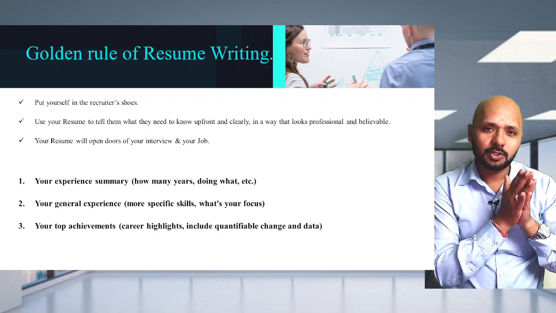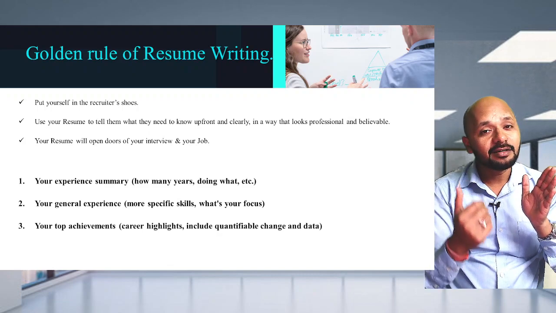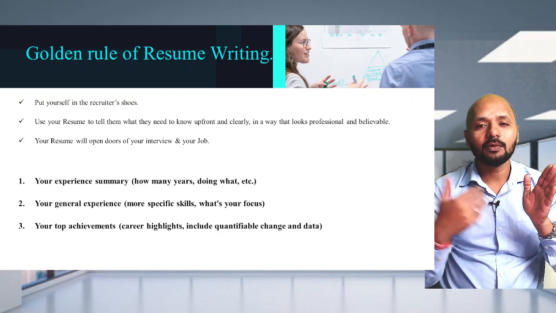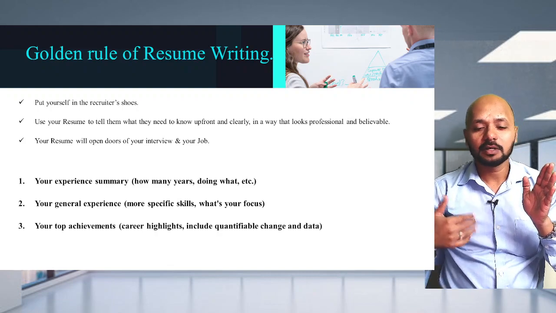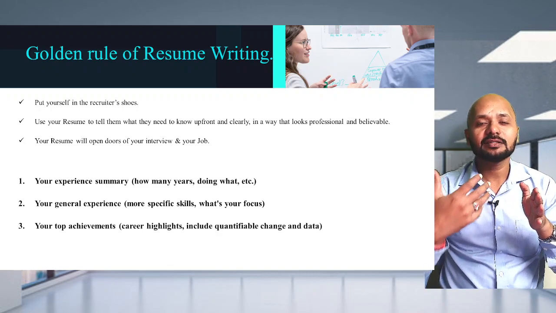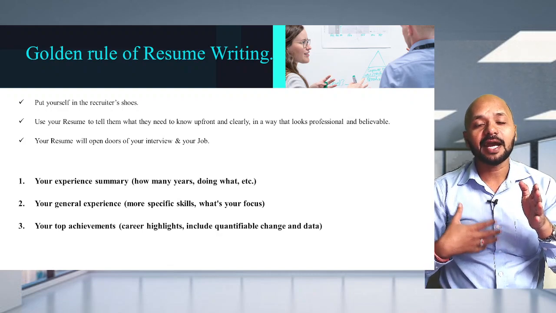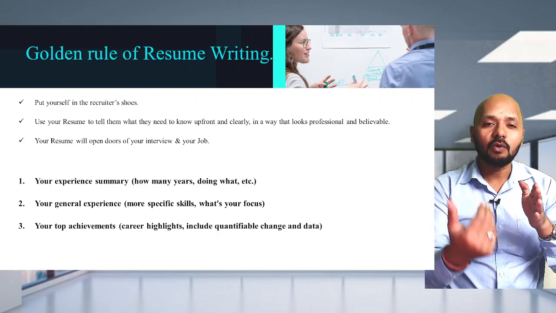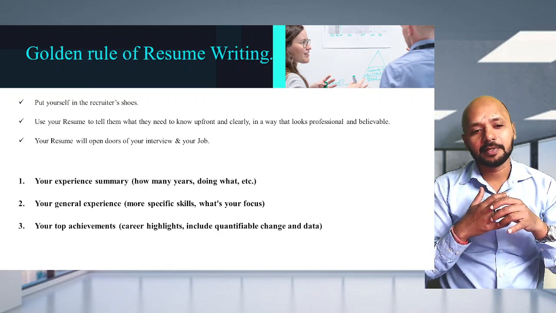How many years of experience do you have? If zero, it's okay, no problem. Just write your intern experience: where you did the internship, what you have learned, what you want to be. This is my professional experience, this is what I want to do in my life. Yes, they want enthusiastic people, curious people, dynamic people, those who always involve themselves, right? Next, your general experience.